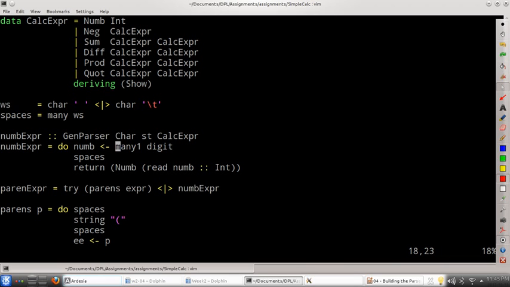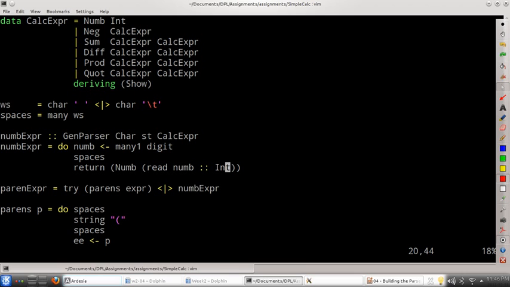And because the thing that we're parsing is a sequence of characters, this one or more digits will get stored in the number variable as a series of characters, which are the digits that we matched. And so in order to get the value of that as an integer, we have to call the read function and explicitly tell it that we're expecting to get an int out of it, because this is one of those cases where Haskell can't determine the appropriate type automatically, because when you're reading some arbitrary string, who knows what type is in it.